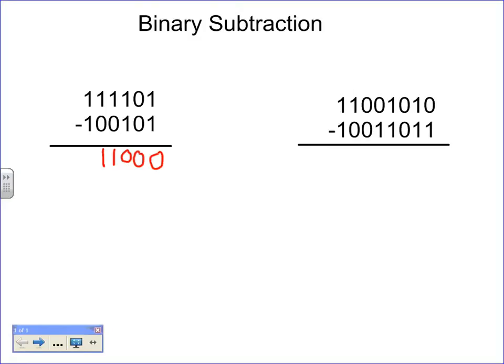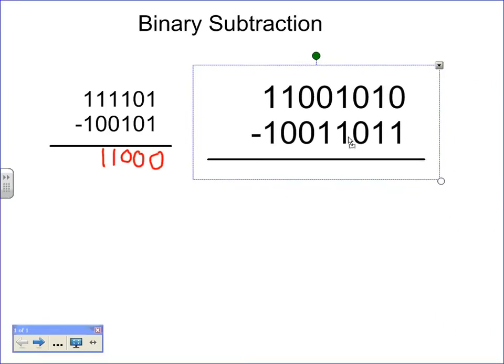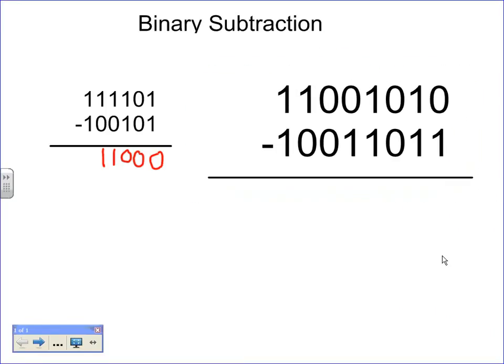And we don't have to put that first 0 because it's a leading 0. And there's our answer. That should be no surprise, and that one's pretty simple. If we take a look at our second example here, this one's going to be a little bit tricky because we're going to have to borrow. And borrowing is not too bad.